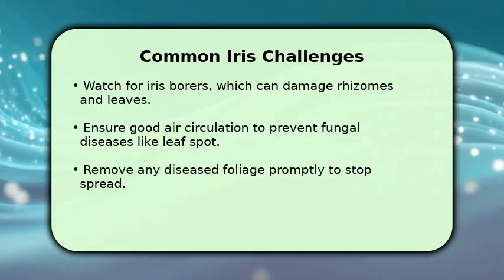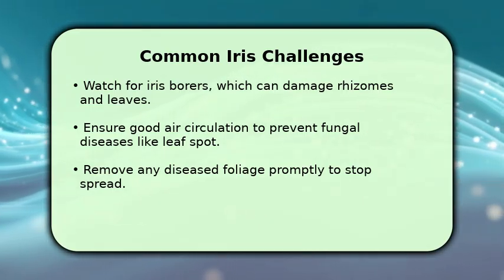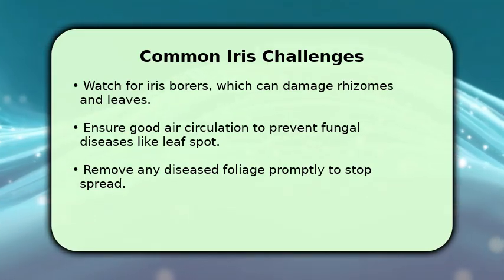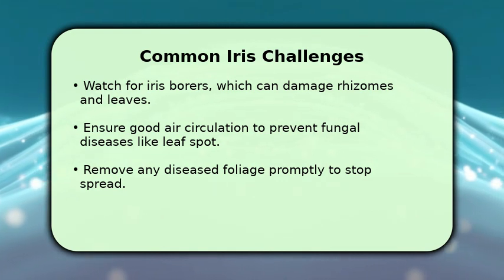Good air circulation is vital to prevent fungal diseases like leaf spot. Avoid overcrowding your plants. If you notice any diseased foliage, promptly remove and discard it to prevent further spread. Early detection and action are your best defense.